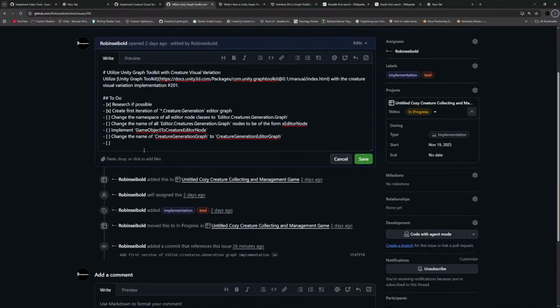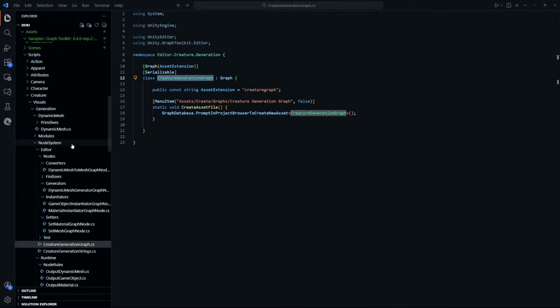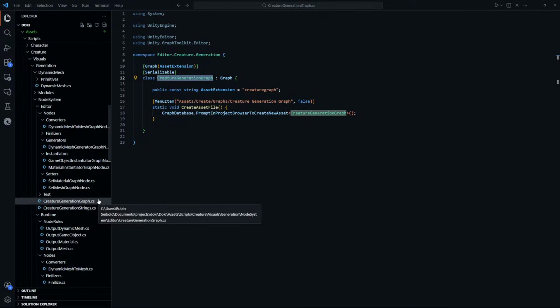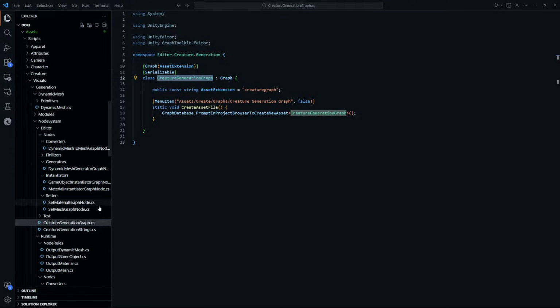We are gonna call it... do I just want to call it creature generation editor graph exporter?